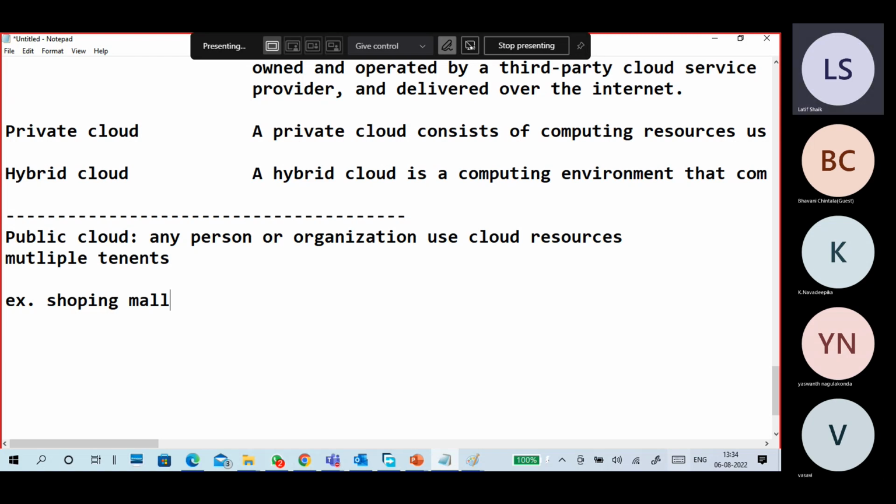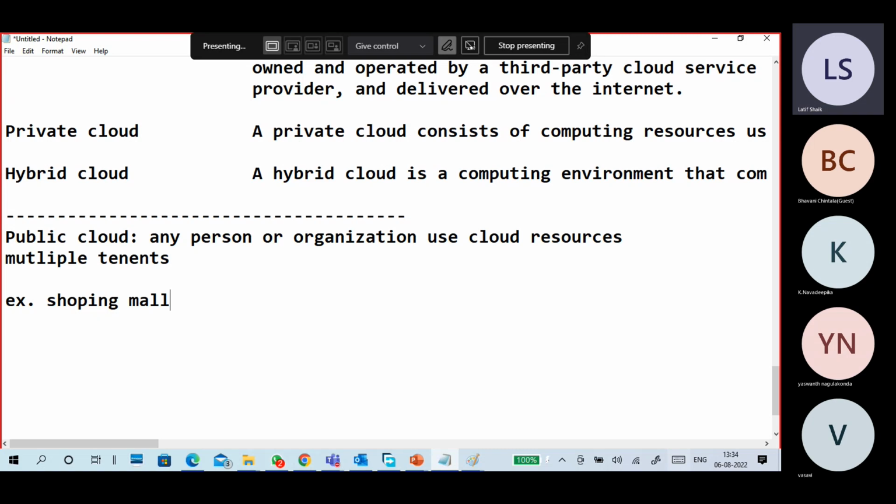One shop for Max, one for FBB, one for Desi Baba kind of stuff, one for groceries, one only for mobile phones, Chroma, Bajaj Electronics, PVR, KFC, McD, like this. So in a single shopping mall, one mall contains multiple shops, like multiple tenants.